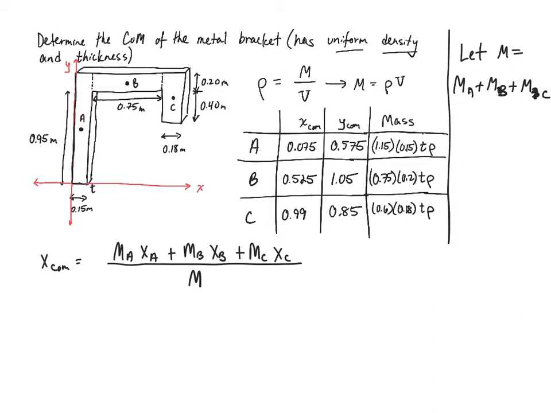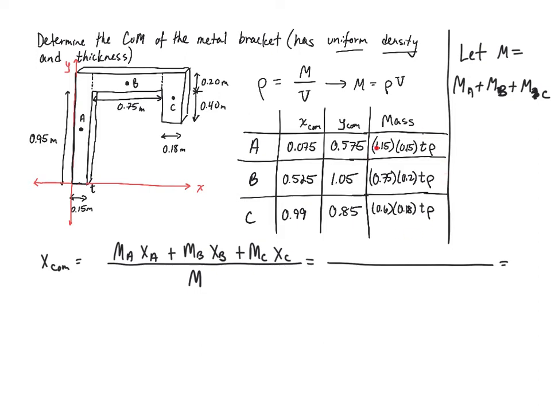And then the y center of mass, we have to do the same thing, but let's just work on the x for now. We got a couple things to substitute in here for the mass of object A, and for all the masses. Before I plug all this in and do a lot of work, what I'm going to notice is that if I get the total mass, which I can do by summing together what?